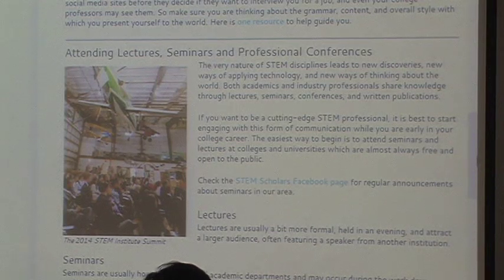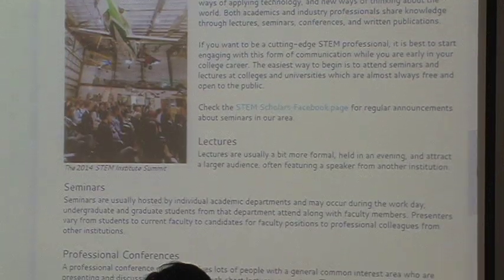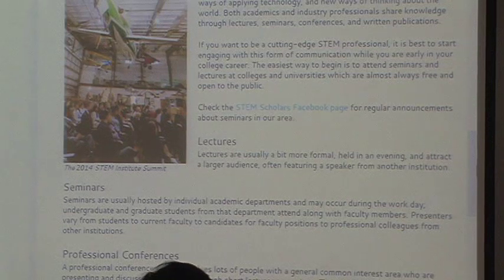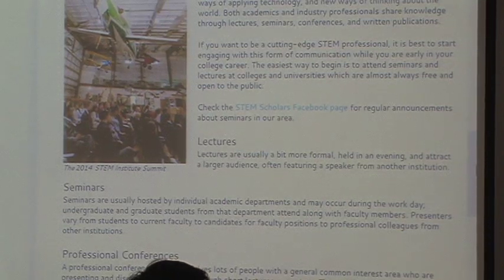And then the last part of this page is really a guide to some of the things that you might want to engage in beyond the classroom. So thinking about attending professional seminars, lectures, things that will allow you to learn a lot more about what does it mean to be a professional in the STEM area that you are interested in and what kinds of things you might want to try. You might want to even think about joining some of the professional organizations in the area.